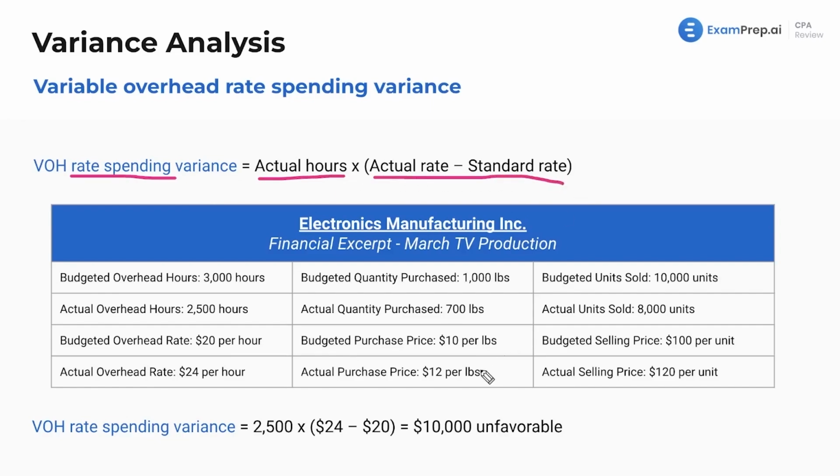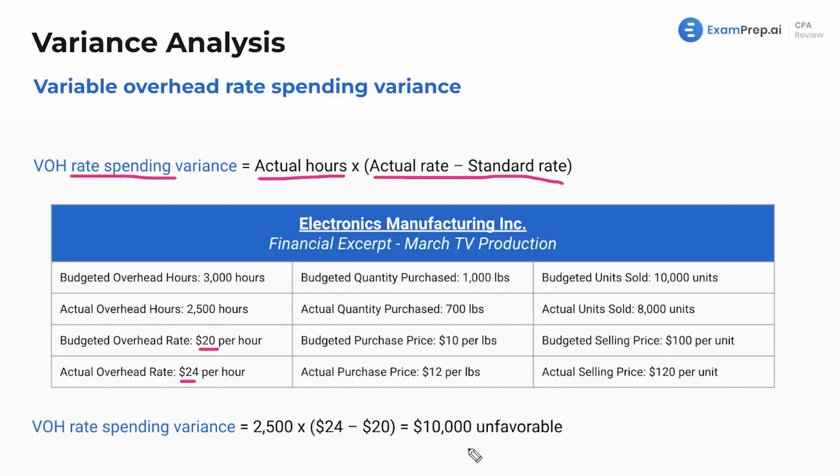As we have seen, our actual rate is $24 per hour, so we have actual overhead rate. You see I had to change some of the names of these. Like this was direct labor before. But read through all the information, make sure you're not falling for any tricks. Actual overhead, I guess that was a trick I threw at you. So $24 per hour is our actual. Budgeted is $20 per hour. Great to see as well. Plugging those in, that gives us $4 and 2,500 actual overhead hours, giving us $10,000 unfavorable.